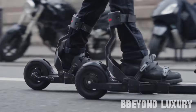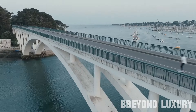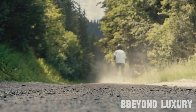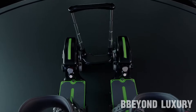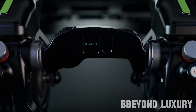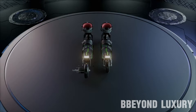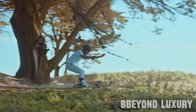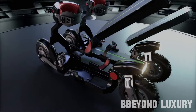The innovative design of the Squeal One is what sets it apart from traditional skis. Equipped with a powerful motor, this electric ski offers unmatched speed and control, making it perfect for both beginners and experienced skiers alike. But the Squeal One is not just about convenience and speed — it also prioritizes safety. With advanced braking systems and stability features, this electric ski ensures that you can confidently navigate any terrain.